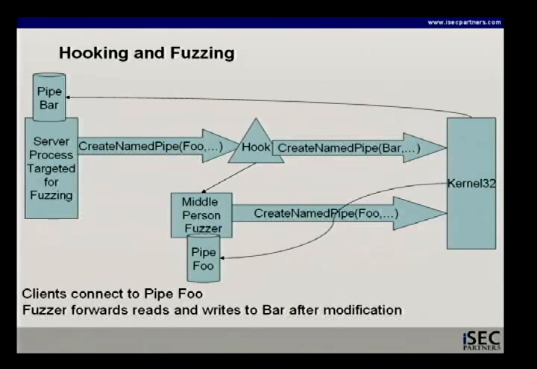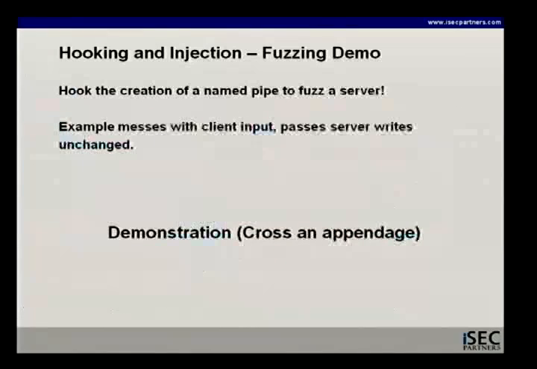And actually, it can even tell which ones it should modify. It can tell, for example, if this is a read-only pipe, that the only thing that's worth modifying is the output, right? And so you just modify the output. If it's a duplex pipe, so it allows information transfer in both directions, which is one of the flags in the mode that you specify when you call that create name pipe function, then it can modify just the input and fuzz the server. And if you want, you can tweak the Python script so that it's targeting the client instead of the server. So I'll give a little demo of this.